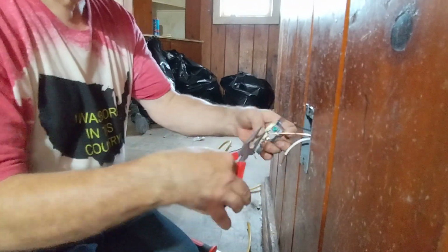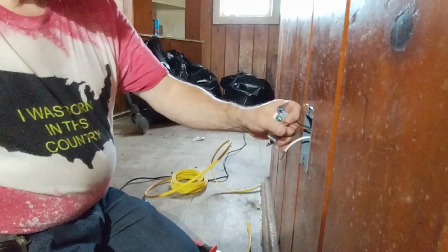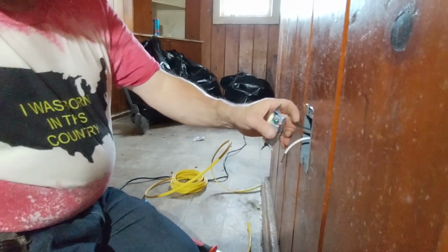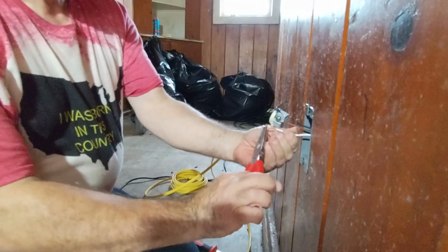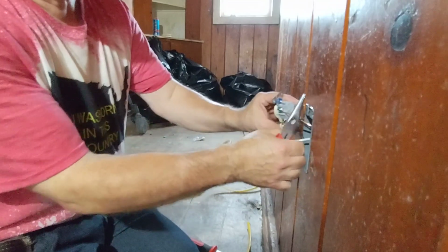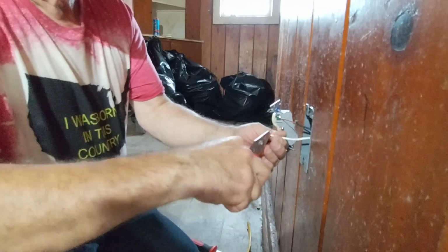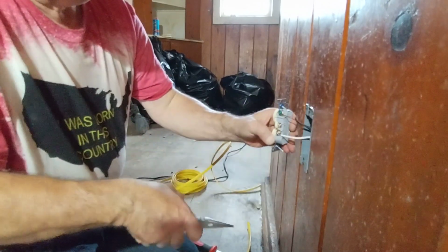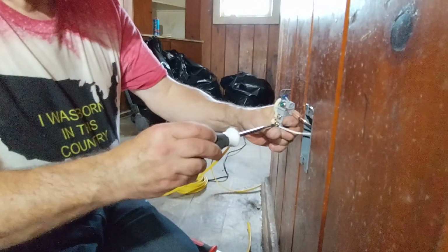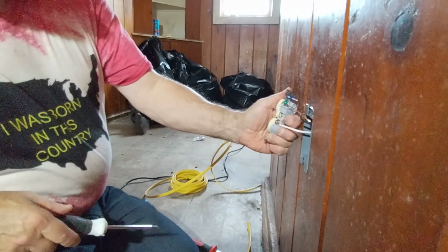So first we'll start with our bare ground wire. We'll make our loop. We always put the wire around the screw in the direction that the screw turns. That loop's a little big, so I'm going to bring it back. I'm just going to clip a little bit off of it, bring it up, close it around the screw in the direction that our screw turns. Get a nice solid connection like that.